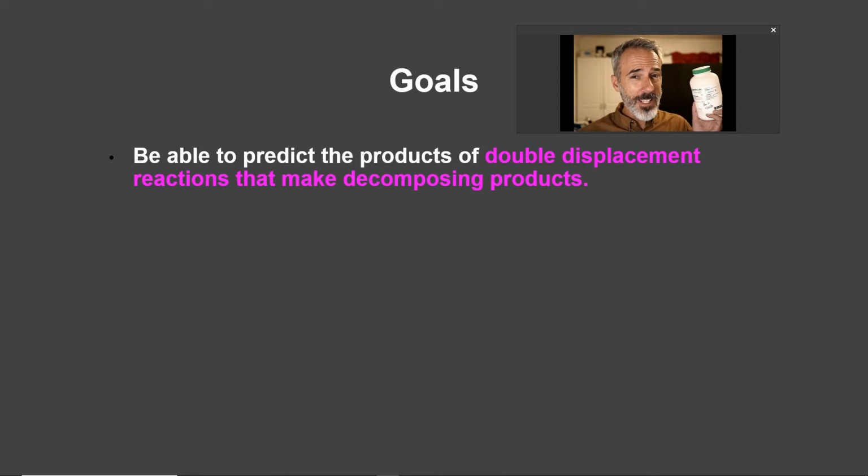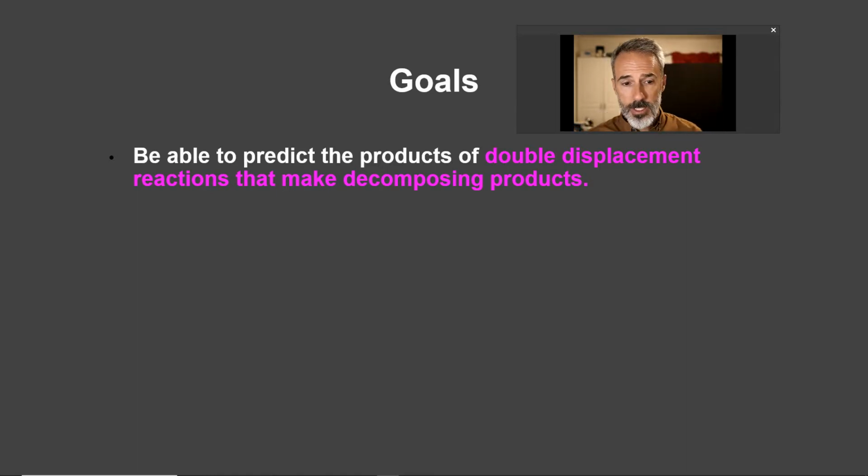And if you stop and think about it even for a second, I can't have a chemical bottle of a spontaneous decomposer because it would just decompose sitting on the shelf. That would be ridiculous, right? So spontaneous decomposers, you can never buy a bottle of these things. So in this lesson, what we're going to figure out is, well, how do we make spontaneous decomposers if you can't actually buy them? Okay?